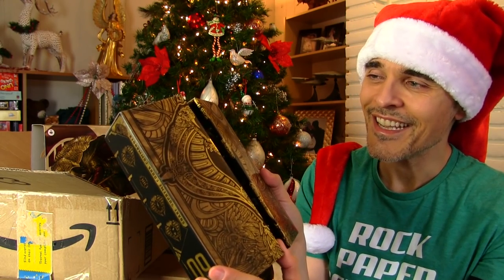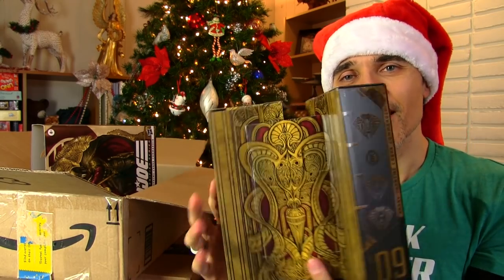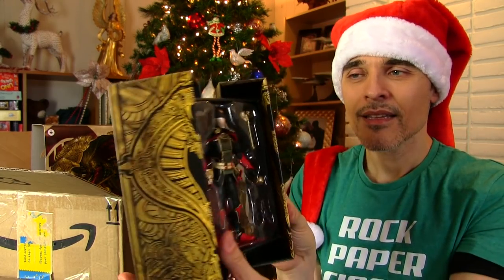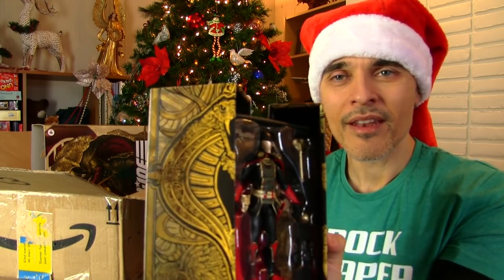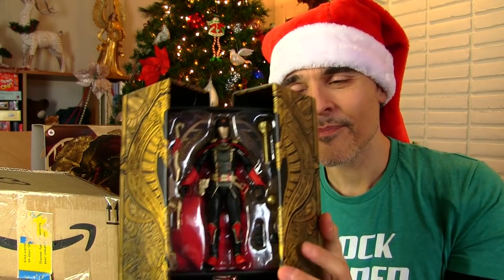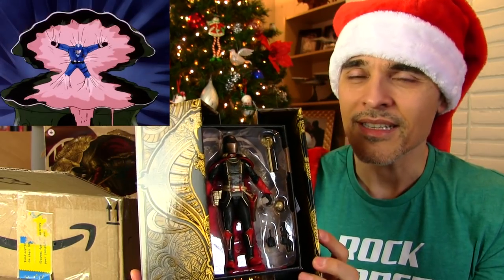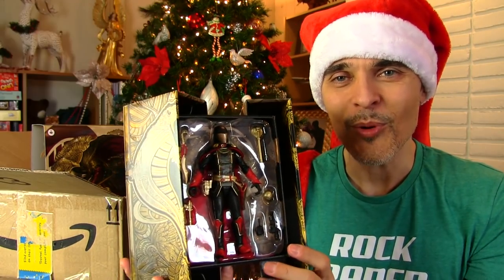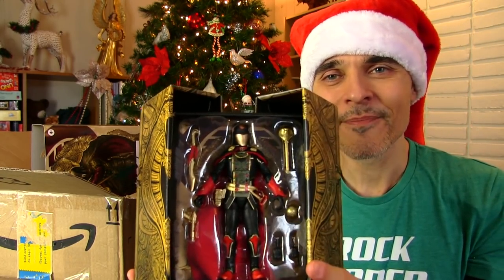Oh, the presentation is so awesome. Okay, I guess it opens up like that, revealing the figure within. When I open up a box like this with a Cobra Commander in it, it kind of brings back bad memories, like, is he about to get hit with the spores? But this is a really, really beautiful box.